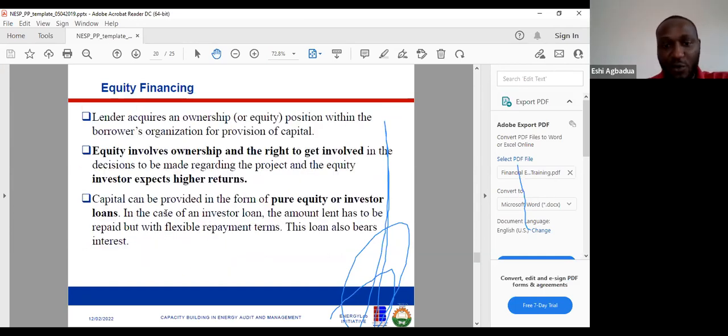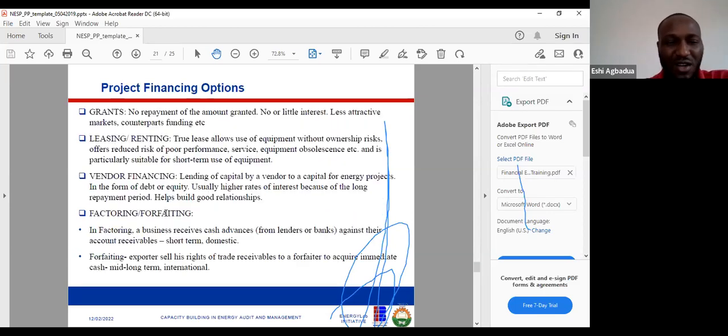And of course, there's the equity one, the straightforward one. Someone can come and invest and say, okay, they want to be partners in your business for investing this amount of money. So of course, the investor can acquire ownership based on the agreements that are made. And there are others, such as grants. Like I said, you have a lot of organizations that are coming in to give almost like grants, almost like free, once they know it's viable.